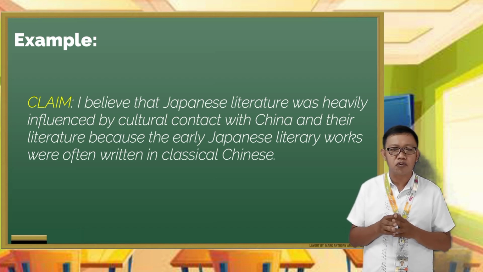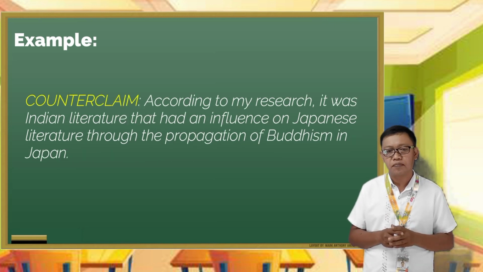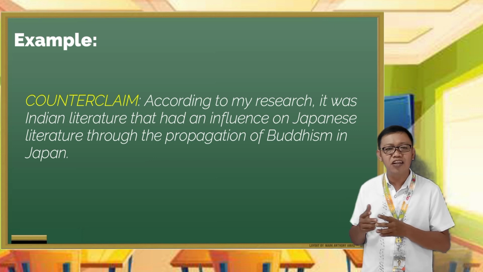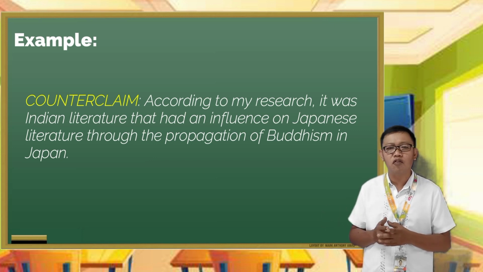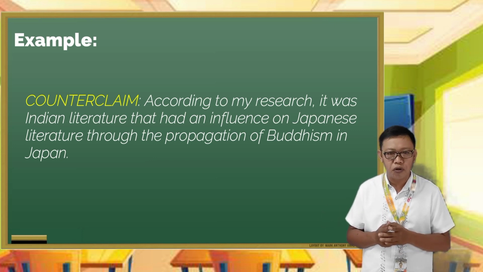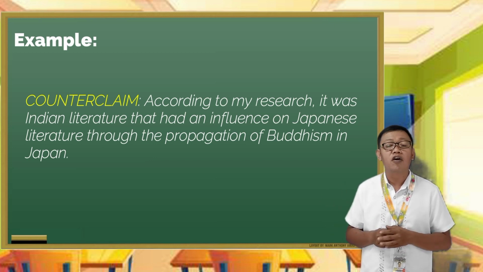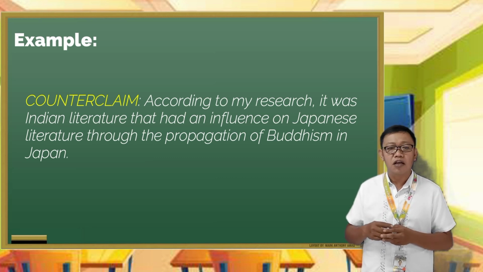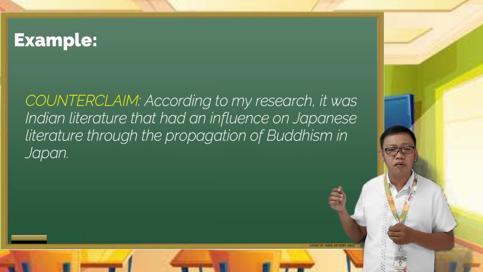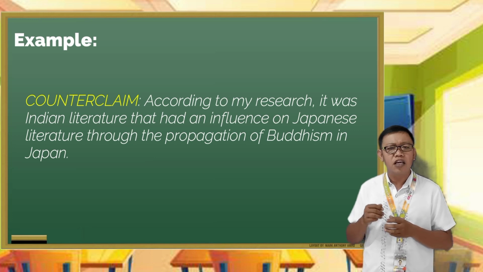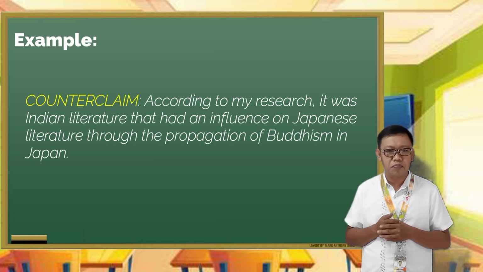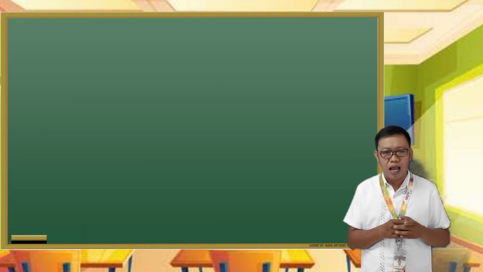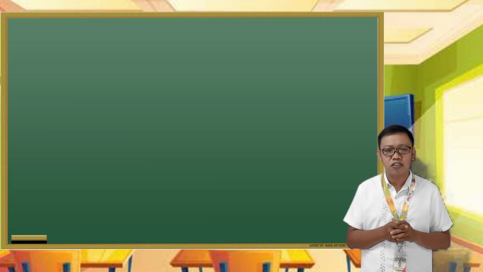Reason or evidence to counter the claim. Counterclaim. According to my research, it was Indian literature that had an influence on Japanese literature through the propagation of Buddhism in Japan. If you notice, the claim and counterclaim patterns can be found more frequently in political journalism, as well as letters to the editor, magazines, and argumentative speeches.